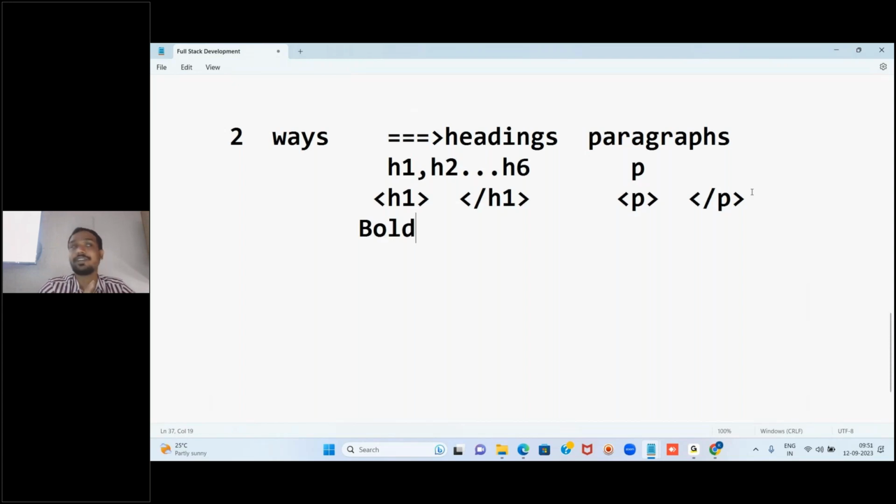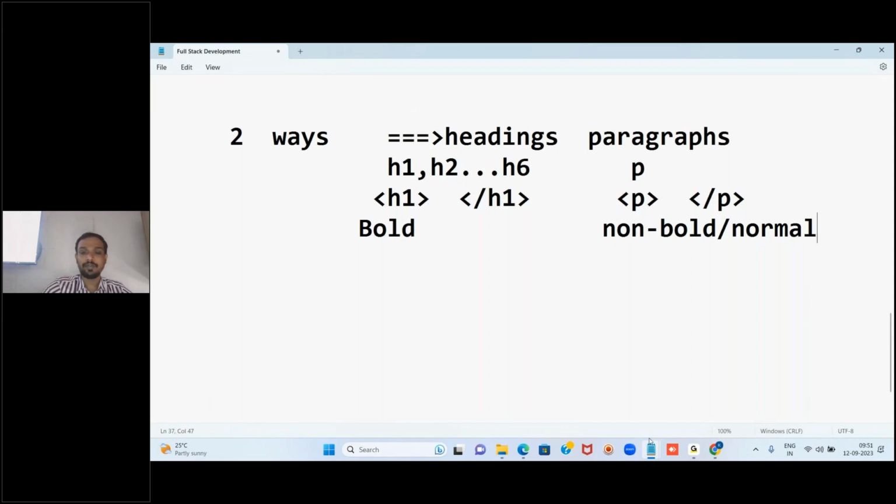That's why I told you the example like a textbook. There also, you imagine headings are bold. Paragraph is normal, but headings are bold. So here also, all headings are bold. Maybe H1 bigger size, H2 maybe smaller, H6 smallest one, but still that is bold. Next, coming to this paragraph, we call them non-bold or normal. By default, paragraphs are non-bold or something like normal, whereas the headings are bold in nature.